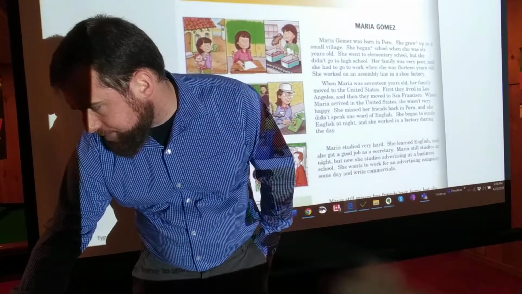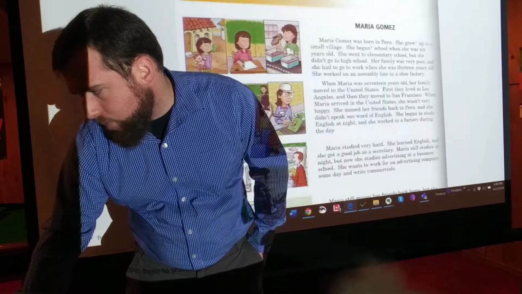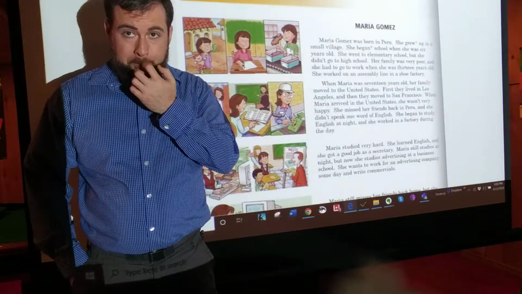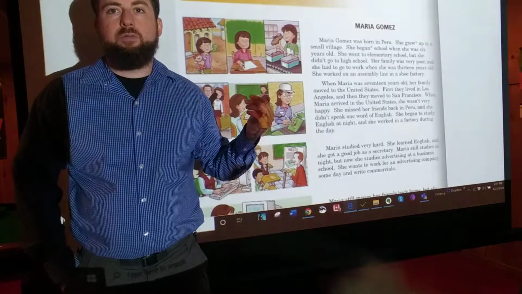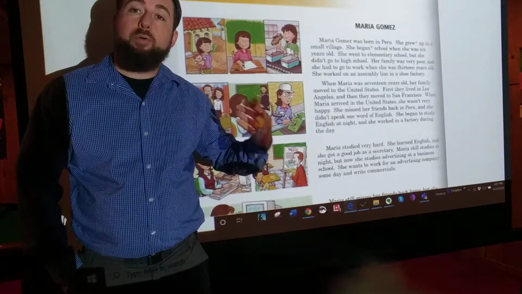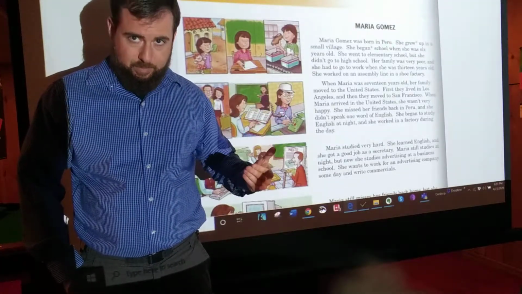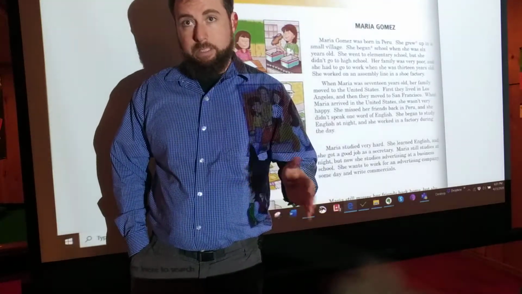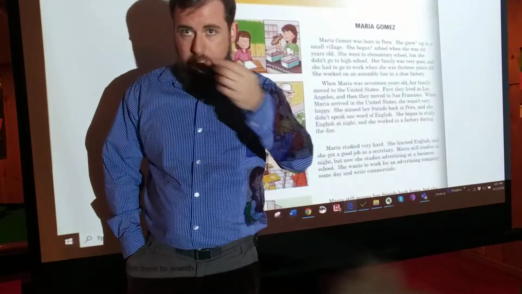To complete this lesson, you are going to need this page, page 162 in the textbook, and this page, page 134 in the activity book. I want you to print both of those if you have access to a printer. As always, they are in the description in the YouTube section. If you do not have access to a printer, just pull them up on your computer to read along and write the answers on a separate sheet of paper. You will also need a separate sheet of paper to complete this anyway. So you're going to need 3 pieces of paper. Both of these and a sheet of paper.